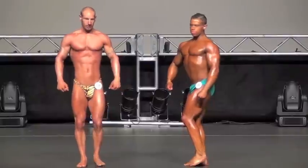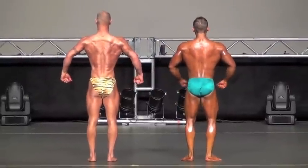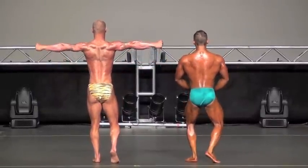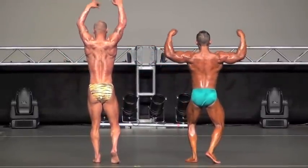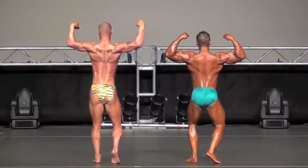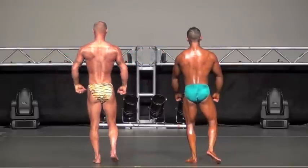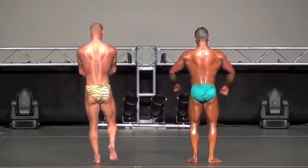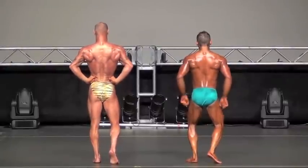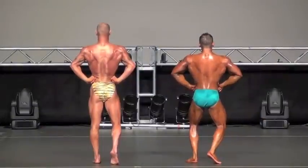Face the back of the stage, please. Rear double bicep. Relax. Rear lat spread. Relax.